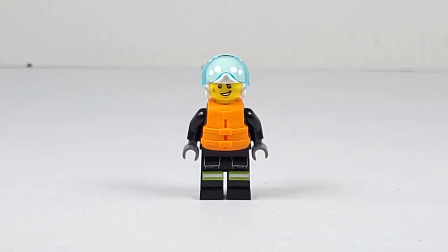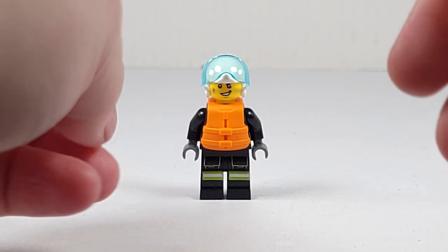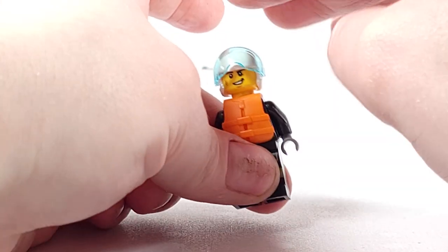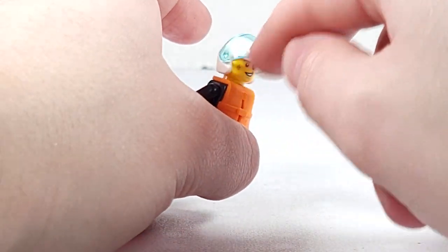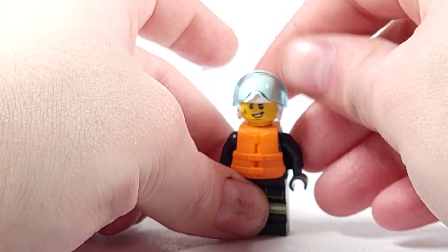Very good minifigure. Last minifigure is the firefighter with the jetpack, who has the same torso and leg print as the other firefighter woman, but I kept the life vest on, so you can see. He also has this helmet, one of those pilot helmets with the visors. It's a very nice looking visor.